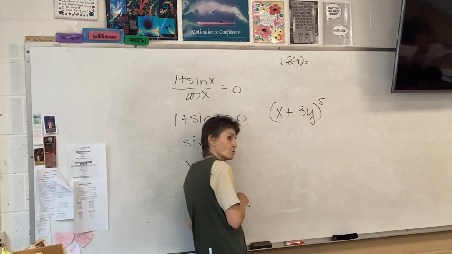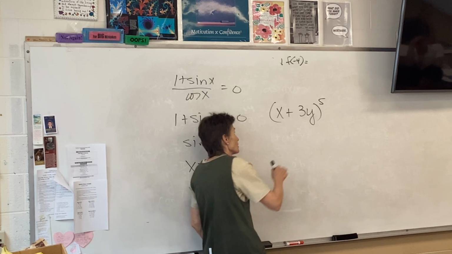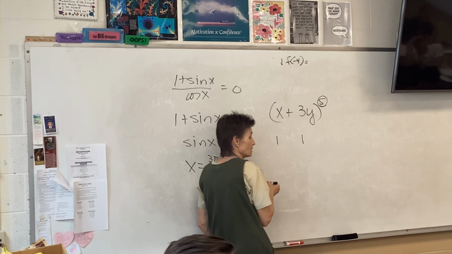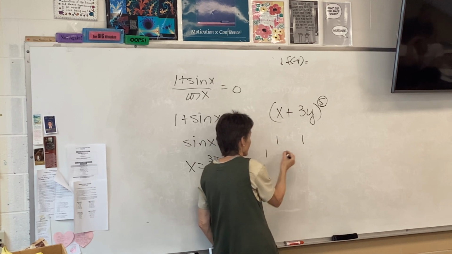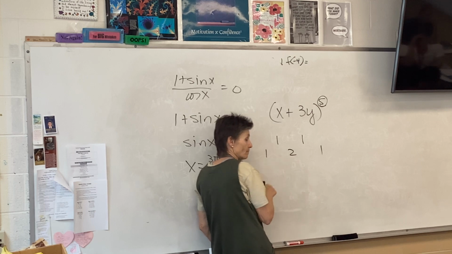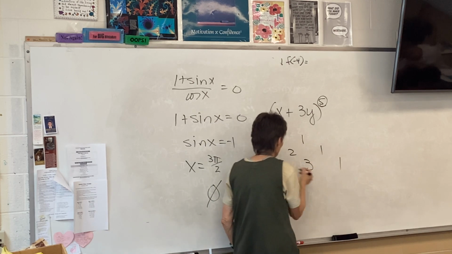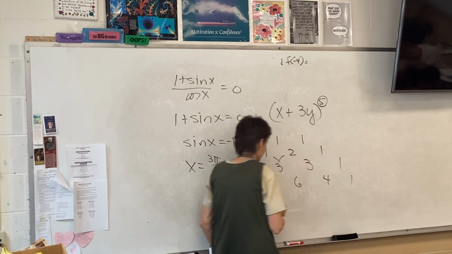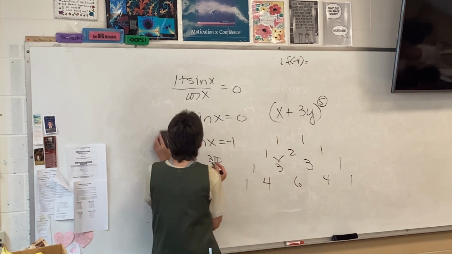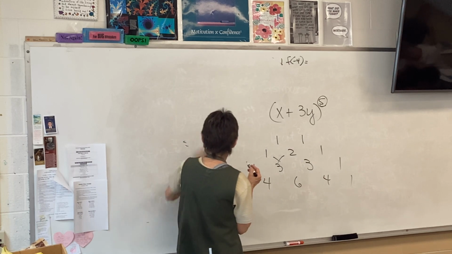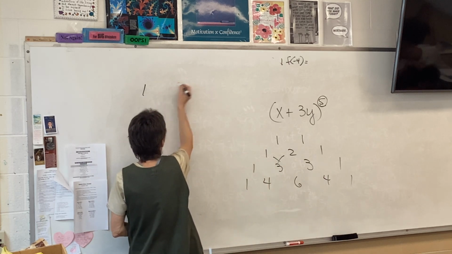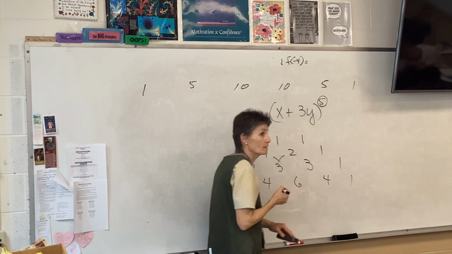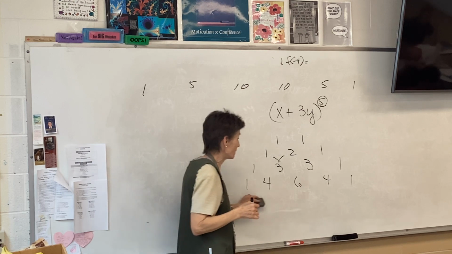Do you remember Pascal's triangle? Yeah. So you would need to go to the 5th row. Now Pascal's triangle starts like this. There's the 2nd row. Here's the 3rd row. You know where I'm getting these numbers, right? Then the 4th row. And finally, the fifth row is the one that I want. So here we are: 1, 5, 10, 10, 5, 1. Those are the numbers that would be in the fifth row.